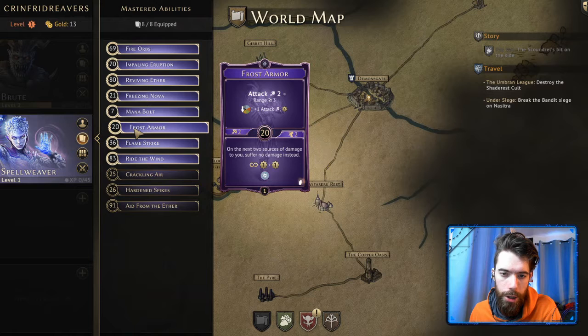Frost Armor. Attack 2, range 3, again, if you consume any element, you gain an extra damage and extra experience. On the next 2 sources of damage you suffer no damage instead, but it's a lost card.